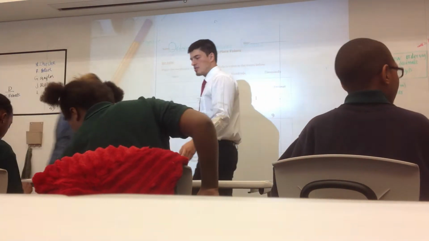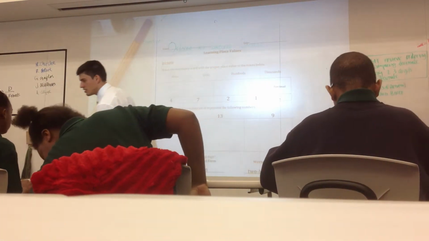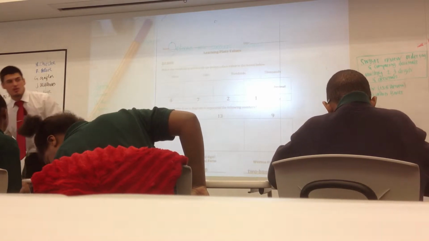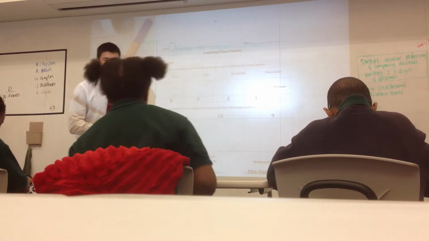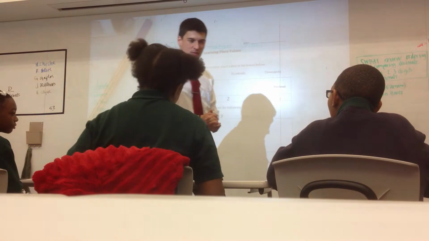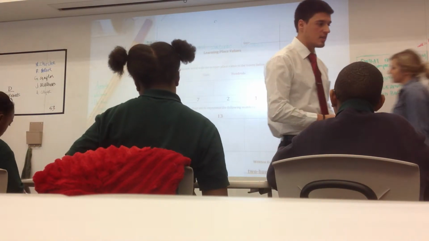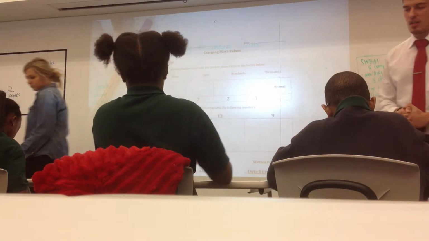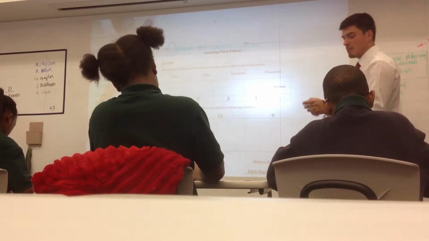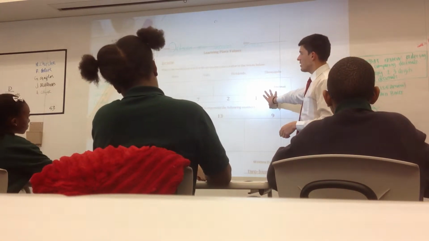So right now, just a recap of the directions: you have a do now in front of you. You should be prepared with a pencil out. Put your name and the date. Today is February 2nd, and you are getting started on the do now. The paper you have in front of you is the same as the one up here.